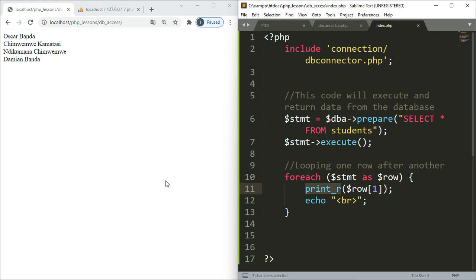But what I want you to do as homework is one thing. I want you to get a student whose ID is one. So let me write here: your work is get a student whose ID is one.